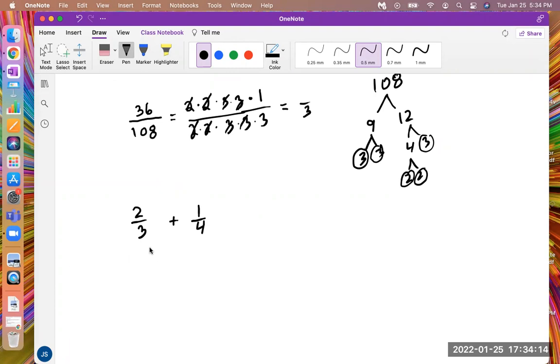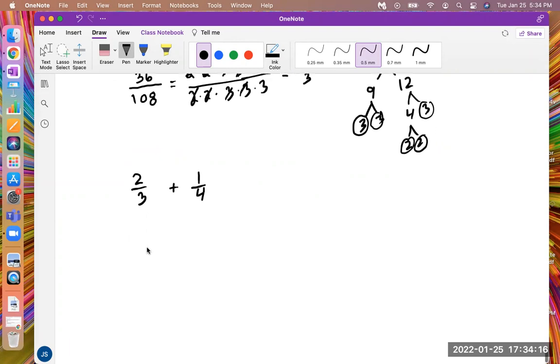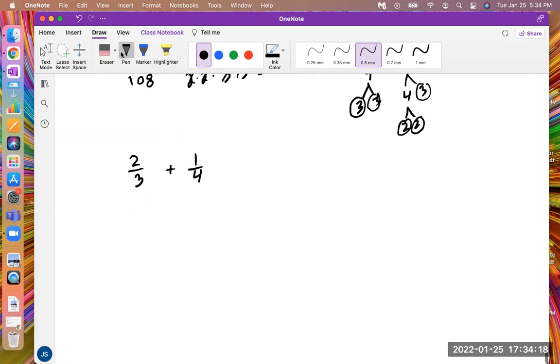Well, here's a little hint that I recommend whenever you're doing math: write out the problem and try to write it out in the same way. So every time that I see an addition problem like this, I know that I have to find a common denominator, and so I add vertically. See how this is horizontally adding? I'm going to do it as a vertical problem.